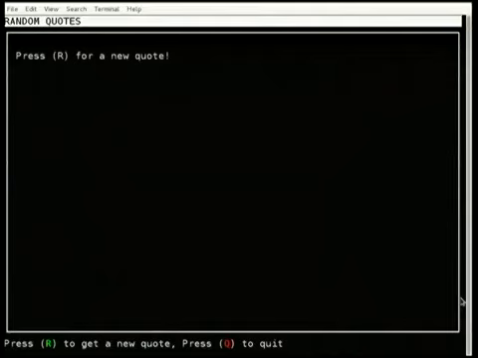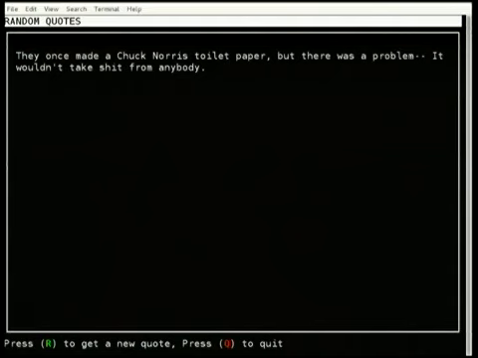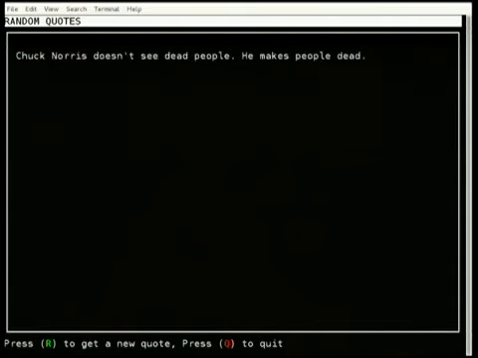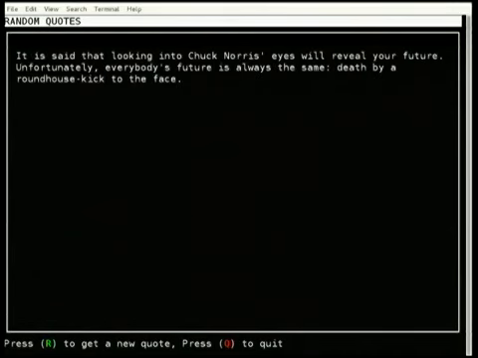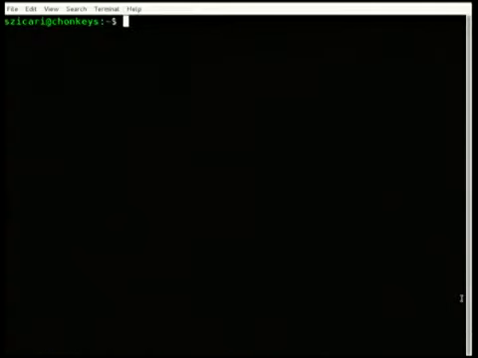This is the program we're going to build here. It just gets random quotes. At this point, it's just Chuck Norris quotes. If I press R, it gets a new quote. Hopefully, somewhat quickly, it is going out over the internet. And the more you do that, the more it gets you quotes. Sorry about the swearing. I can't control Chuck Norris, unfortunately. Pretty simple, but let's build it out and see what it looks like.